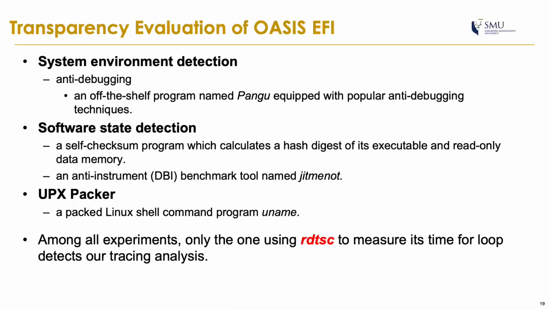We also evaluate the transparency of Oasis by applying the EFI tracer on several benchmarks to see whether those benchmarks can detect the system environment or software state change. The first is an anti-debugging benchmark named Pangu, which is equipped with several popular anti-debugging techniques. The second is a self-checksum program, which calculates a hash digest of its executable and read-only data memory, and an anti-instrument benchmark tool, which detects address-based changes, and so on.